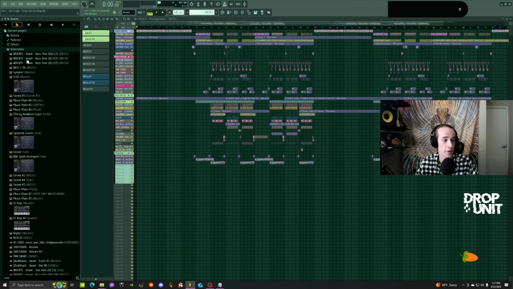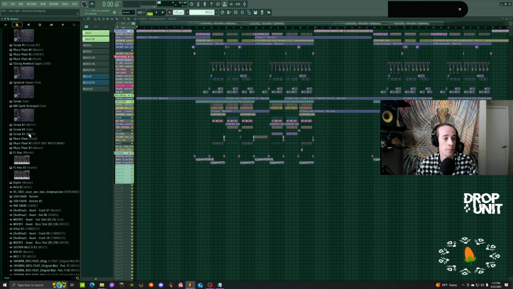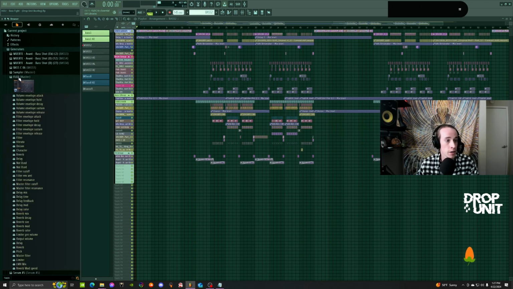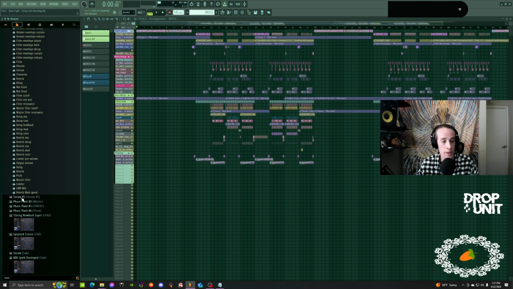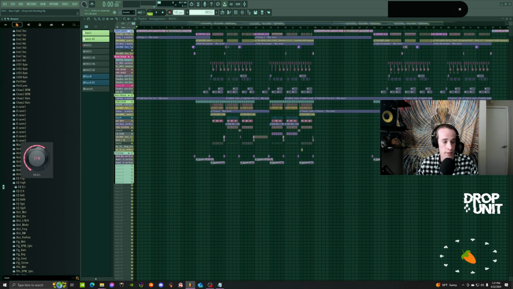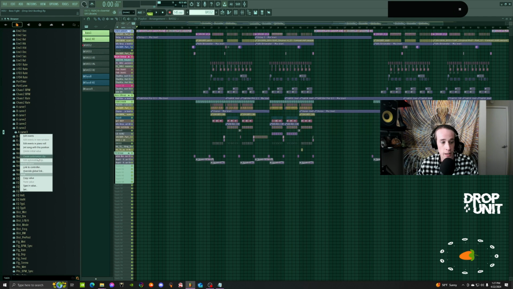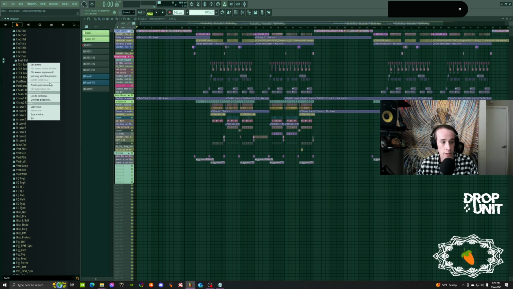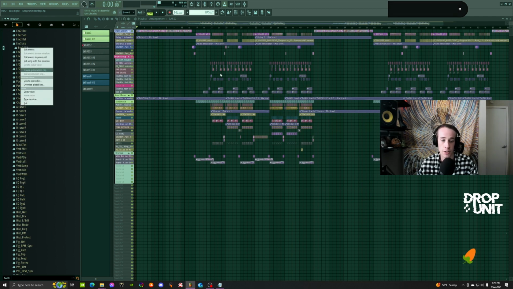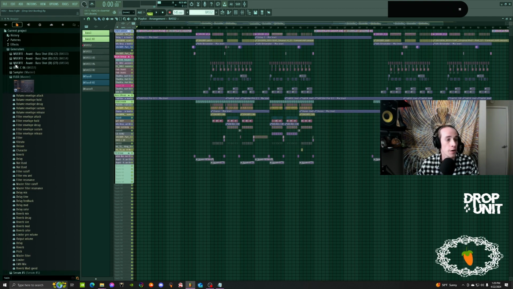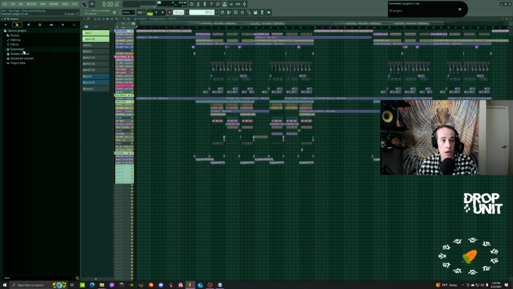So we go to generators and it'll pull up every single VST you're using, like Serum, Faceplant, FL Keys, and all that. And the list goes on. And you can click these and it does the same thing. You'll have the ability to control everything inside of this with knobs right here. You can even automate this. Like you can right click and automate every single one of these. I can just automate this and start controlling a bass sound right through the browser. It's just insane. So really cool tool there.